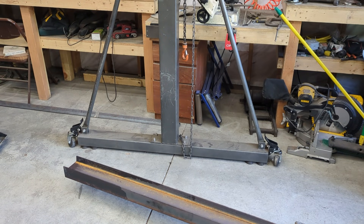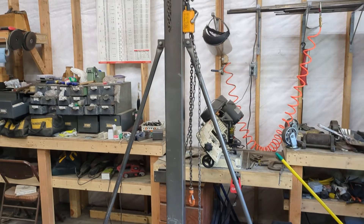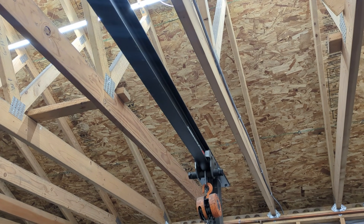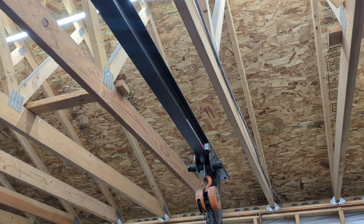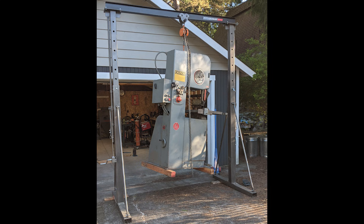The crane's height isn't really a problem inside the shop. I can raise it up between the rafters, and that works fine, as long as I'm careful to keep the CG directly below the beam so it doesn't shift. But it was originally too tall to roll out through the garage door. That was a big problem, because tall equipment couldn't get in either, even on a low trailer. So I really needed a way to get the crane outside to do the lift there, and then drop it down onto a pallet jack.